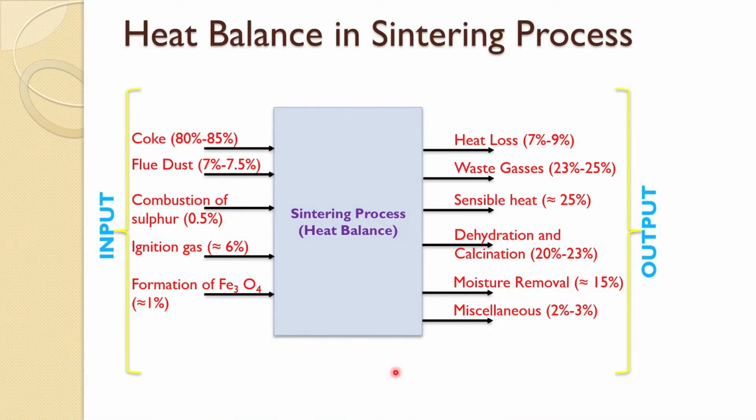And for the heat balance we have this. In the heat balance, 80 to 85% of heat comes from the coke, the flue dust constitutes about 7%, combustion of sulfur about 0.5%, ignition of the gases through the burner is about 6%, and the formation of Fe3O4, from hematite to magnetite, is an exothermic process essentially, so about 1% comes from that. And the total heat loss, to the environment, machines and various other places, is about 7 to 9%.